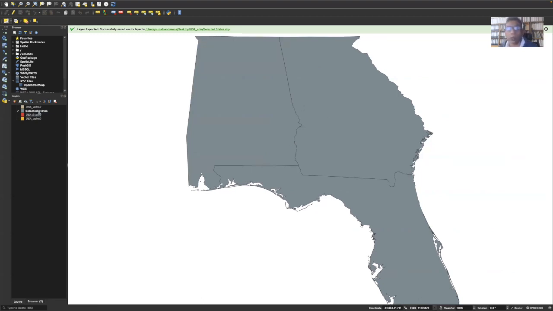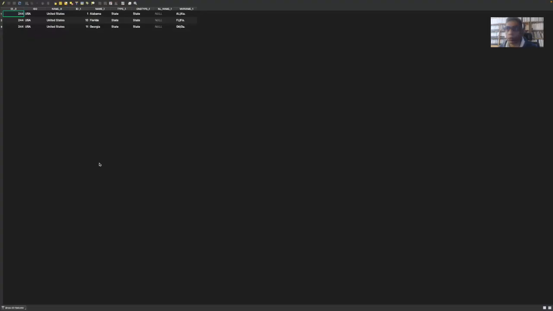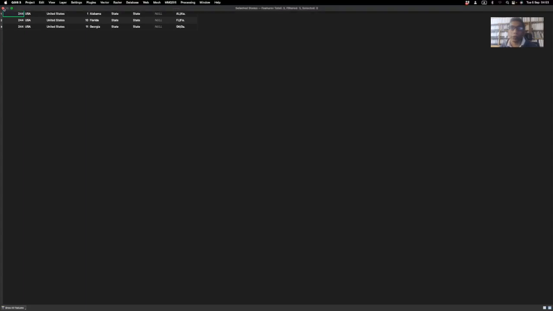So if we open this attribute table and see, we can see only these three states are showing in the attribute table rather than all the states, because earlier in the attribute table, if you remember, all the states were listed here, but after selecting these three and making another shapefile out of these three states, now we have only the three states listed which were identified.